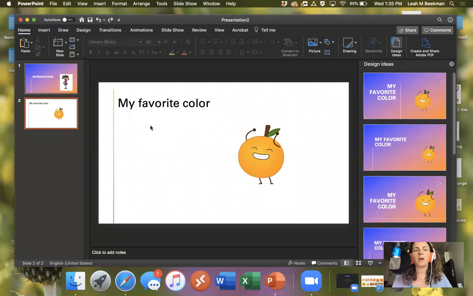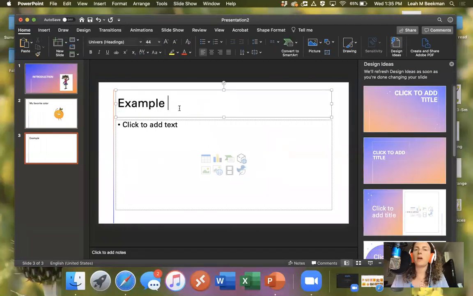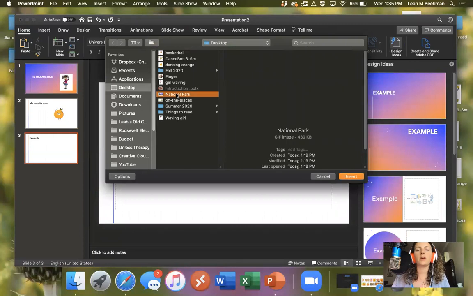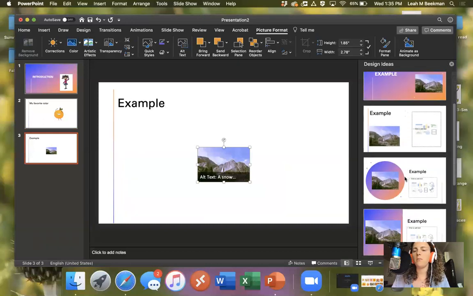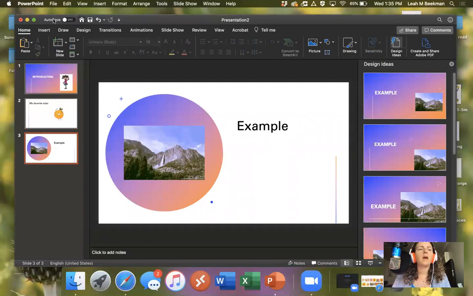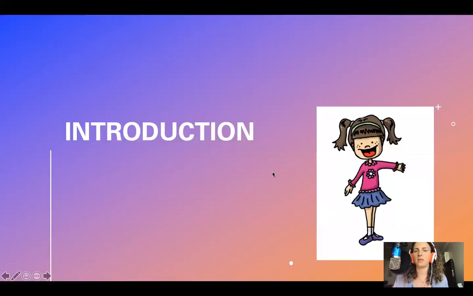Then you just continue this process until you have all of the information that you need by continuing to click add new slide, type in whatever you want, whether that be your favorite game, your favorite sport, anything that you want to share with the child. You're going to insert the picture from file, find whichever one you want. So the national parks could be the next one. We insert, and then we can allow that design idea to help us out or not. So here's one idea, and I could just delete this. What you'll notice is that the GIFs don't move when you're in this mode, but when you move to the slideshow, play from start, that's when you'll see them start moving.